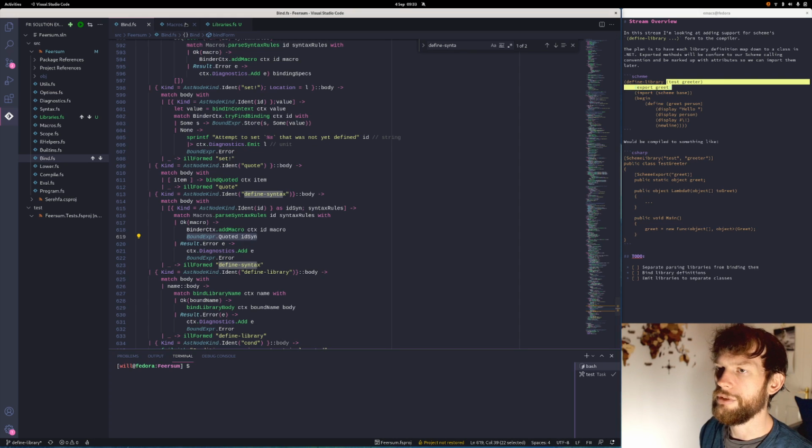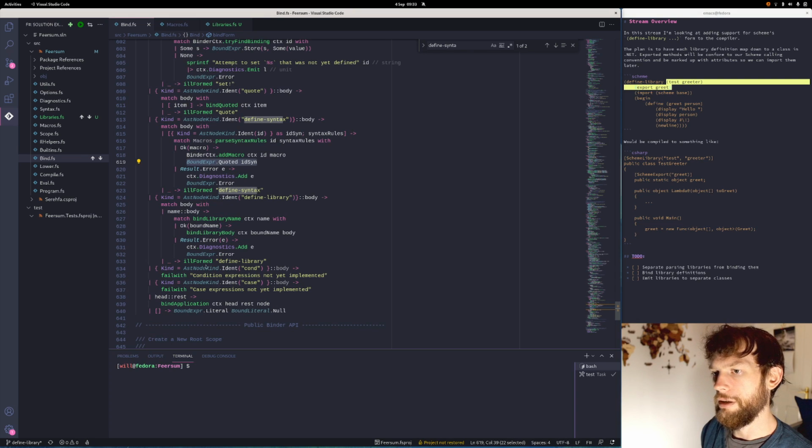So we'll do the same kind of thing. So for our define library, the syntax rule needs to have an ID and it needs to have the body. So for our library, it has a name and a body.